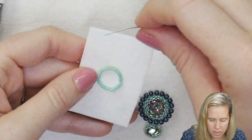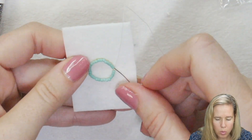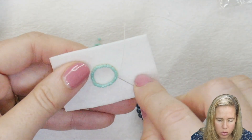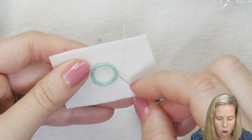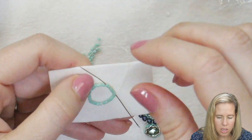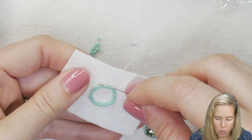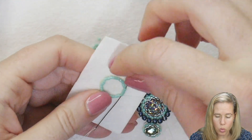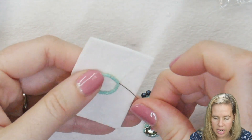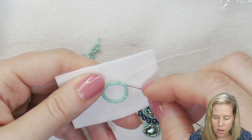Once you're adding your last two beads, coming out of the last one, I'm going to sew around the entire line of those 28 beads to round it out, so that way any thread that's sitting at an angle gets brought into a nice line. After doing so, we're going to progress with some peyote stitch. If you don't know peyote stitch, you do want to watch another video first — I would suggest the Everyday Earrings video as a good starting point for learning this first step of the peyote bezel.